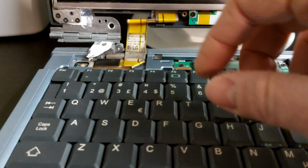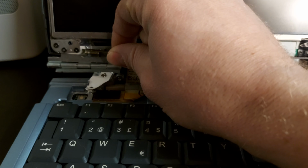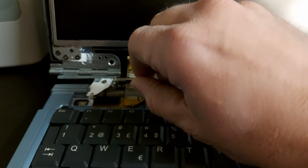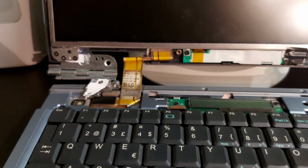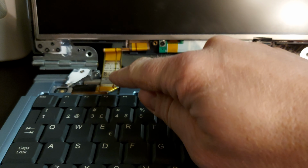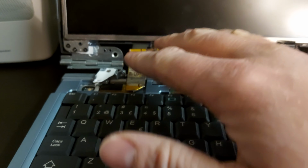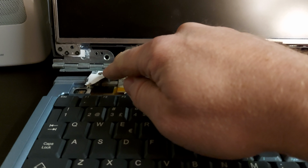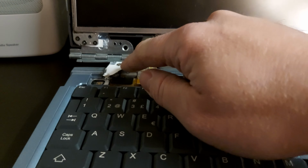Of course, there is a difference. This original hinge would normally be lined up with here, but because this just rotates on its own axis, while this replacement hinge flips up, this also means that the cable here for the screen has to move further back when it's open. So it might work, it might not work. In this case, it was possible. And I was then able to mount this new hinge on the original holes.